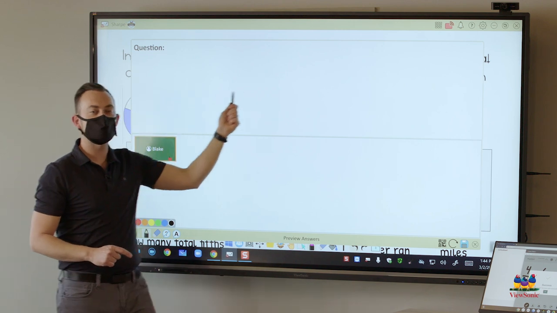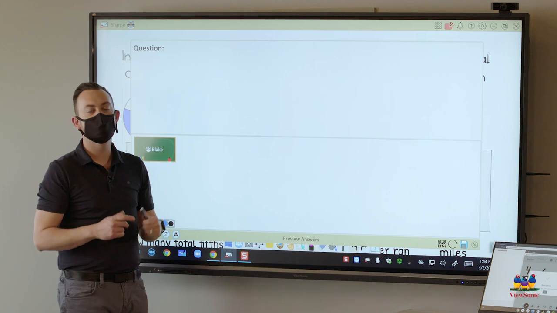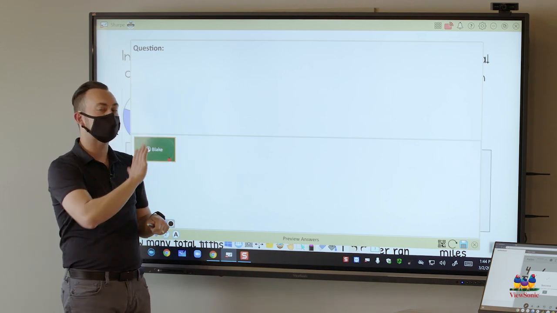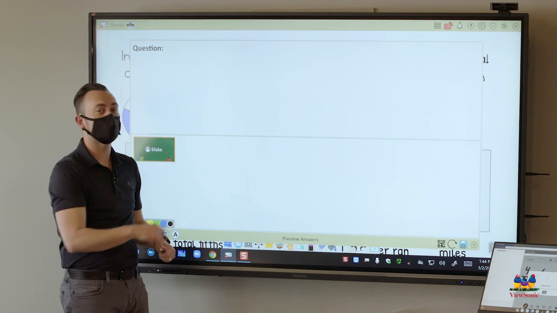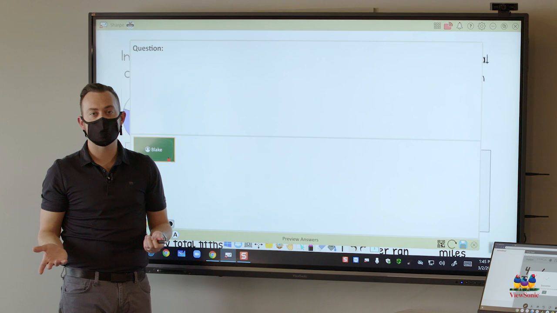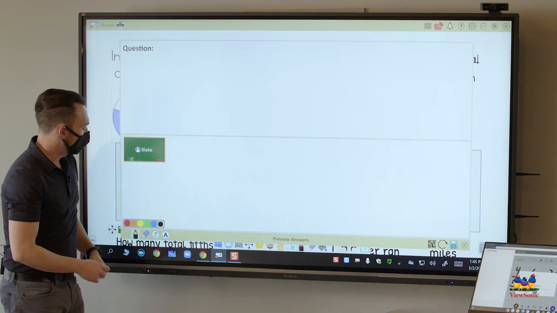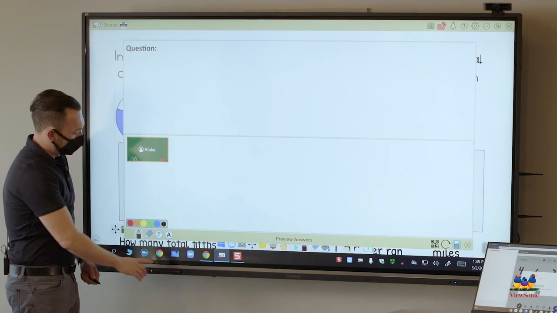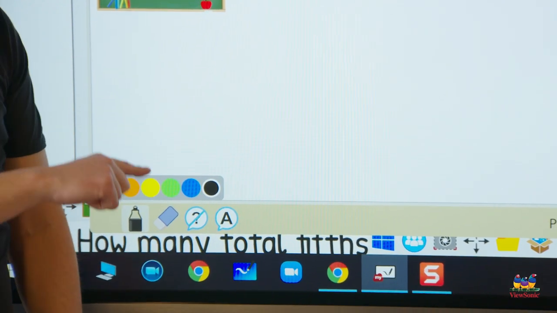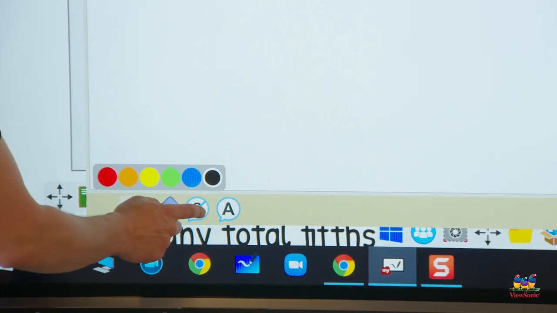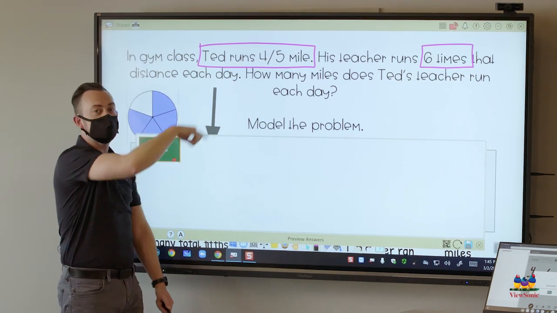Now you'll notice that there's a space to ask a question, but you don't actually have to utilize that space. It could be on the slide, like I just demonstrated. My question was actually on the slide. I don't need to write it again. Or I can just ask the question verbally, or I could, if I wanted to, write the question on the top. If I want to hide the question area, down here at the bottom of Pop Quiz on the left, you'll see an icon that has a question mark in it and then a line going through it. If I touch that, you'll see it hides the question area so we can see part of the canvas.